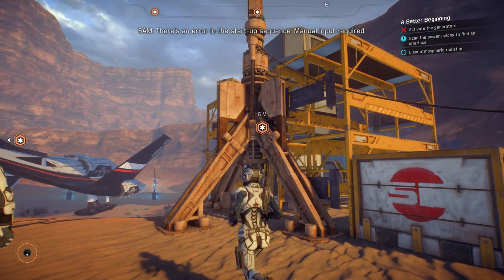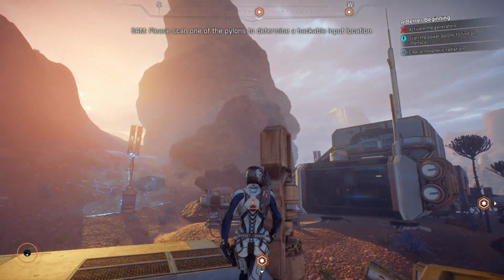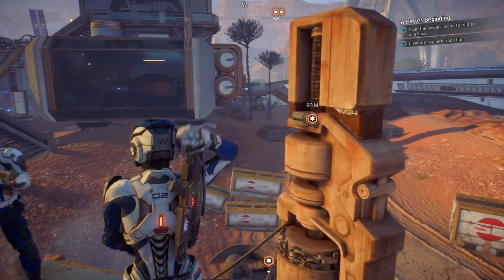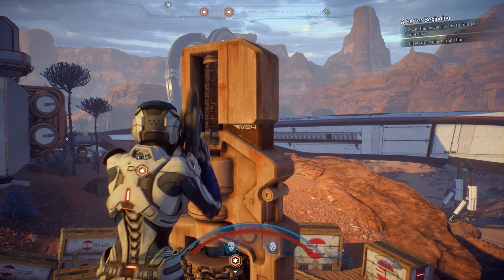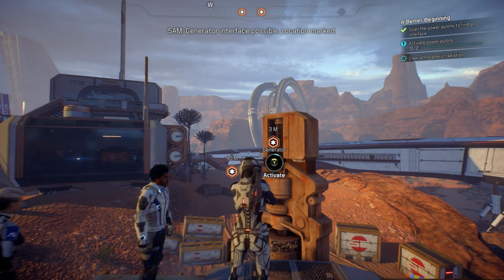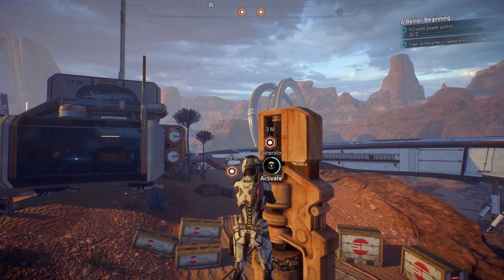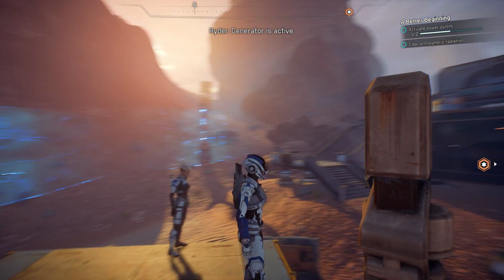There's an error in the startup sequence. Manual input required. Damn it. Please scan one of the pylons to determine a hackable input location. Generator interface possible. Location marked. Alright, let's activate it. Generator is active.